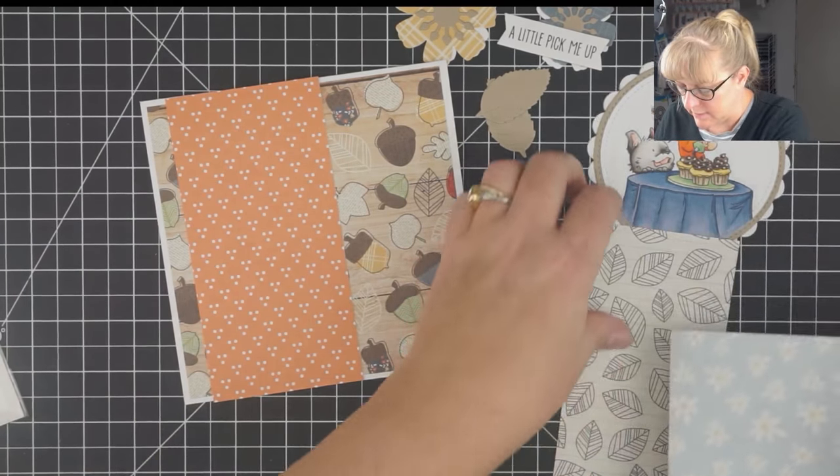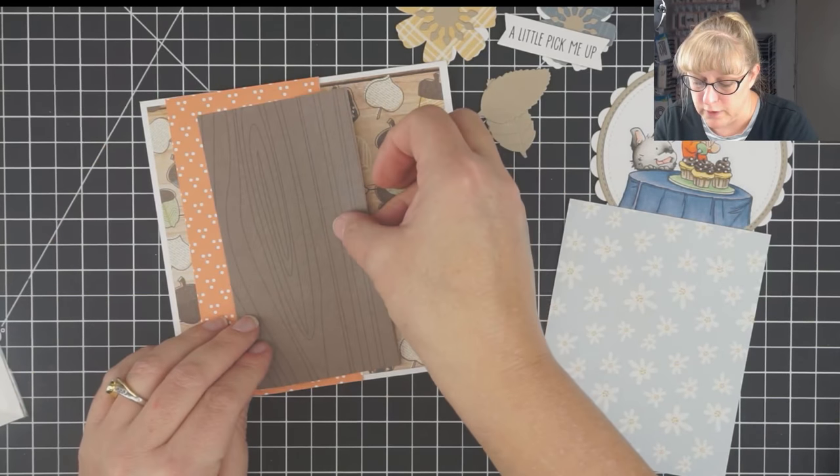Okay, next we're going to have this one with the leaves. What's on the back of this? Oh, or you could have the wood.